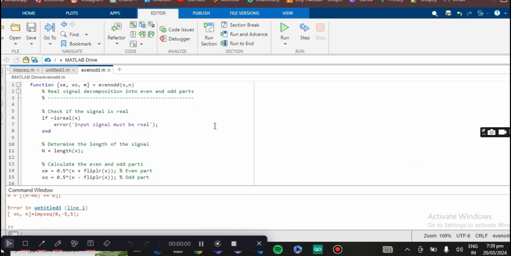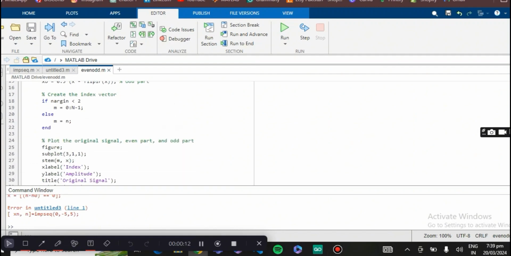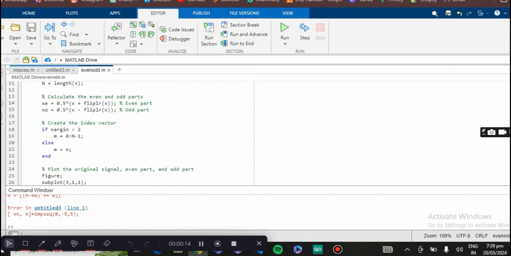where we have -5 to 1.5 limits on the x-axis and y-axis, and we have used the subplot function for the plot. This is our function for even and odd, in which we have defined x of e and x of o for even and odd parts. And our main calculation starts from here, in which we have even and odd parts. X of e is equal to 0.5 into x plus flipped x, and x of o is equal to 0.5 into x minus flipped x.